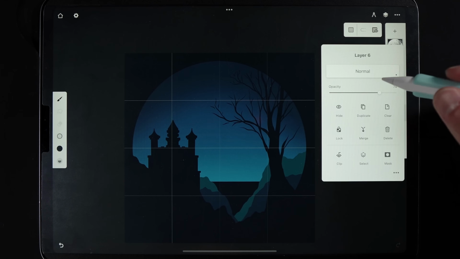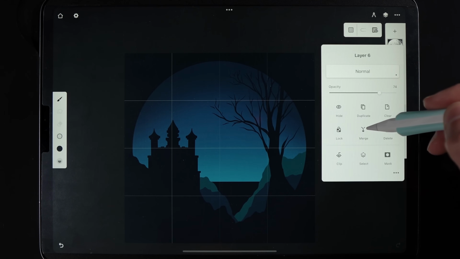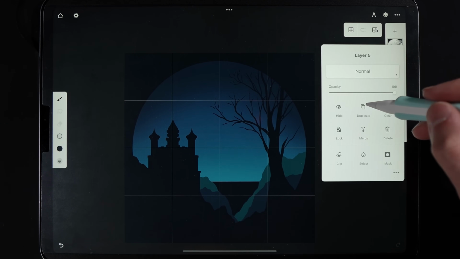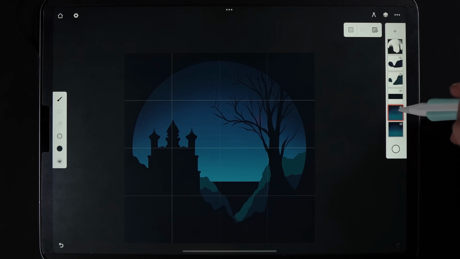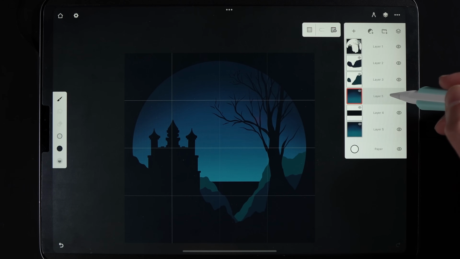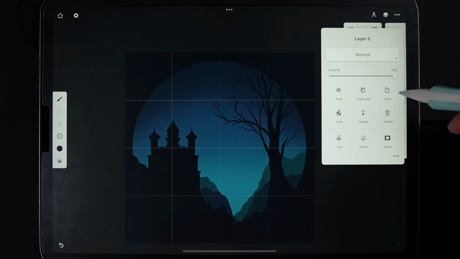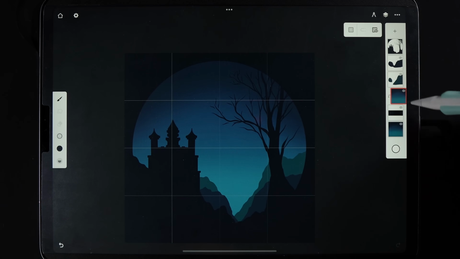Now I'm going to tap on this layer when I'm ready, and I'm going to hit the option of merge, which merges it down to the layer below. And now that's all on one layer. Now, just while we're working on this gradient, let's tap on it and duplicate it. Let's then drag one of them in front of the block that we created for our water. Tap on the layer and use this option here of clip. We're going to clip it to the shape underneath.